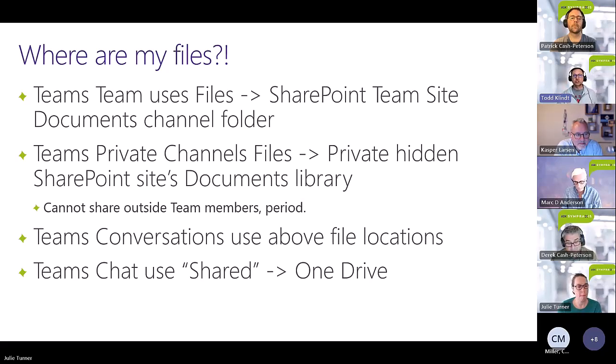So conversations follow all those same rules. Everything I just said follows conversations. If you're doing a one-on-one chat and you upload a file to that chat, the file goes in the uploader's OneDrive, in a folder called Teams Shared Files or something like that. I forget exactly the name of it, but it's on the OneDrive of whoever uploaded the file. And then after the file gets uploaded there, Teams automatically shares it out so that everybody in that chat can get access to it.